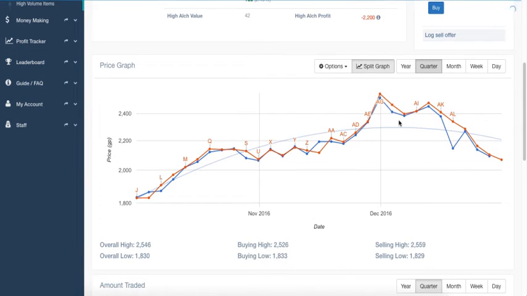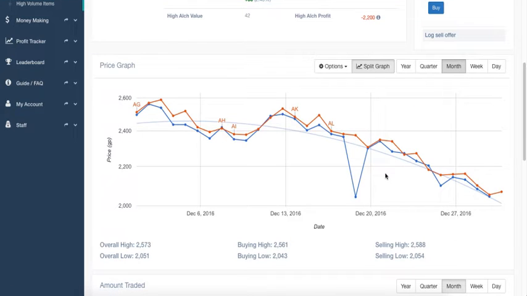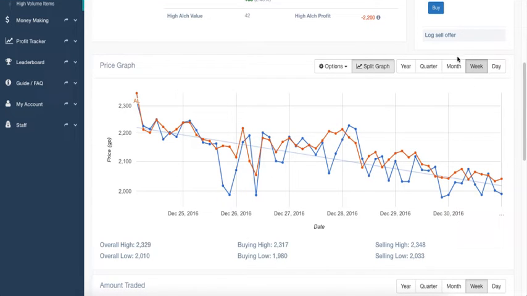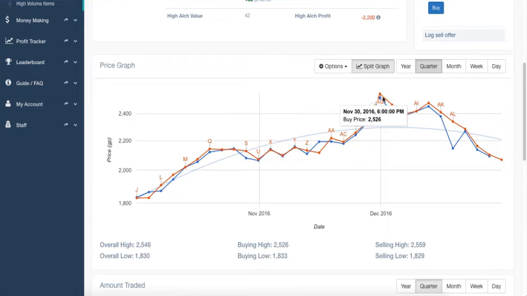Okay, and I'm looking at the quarterly graph. Nothing to see. Okay, so recently it's been declining. Was this something that was a result of an update? Maybe. Okay, the margins look pretty significant. Let's see. I'm trying to see when Winter Dot was released, because Winter Dot had a pretty significant impact on herb prices in general, and it doesn't look like it was something that impacted that.